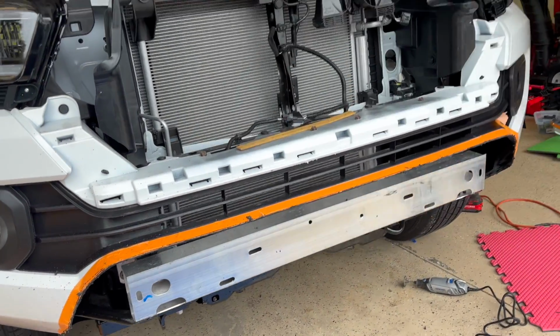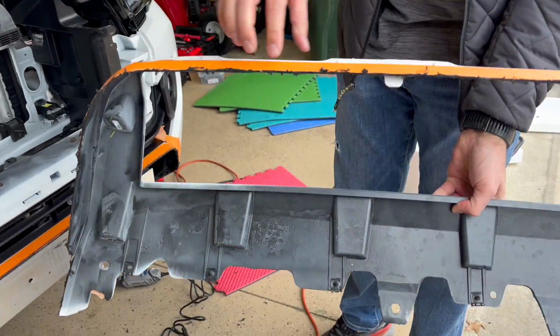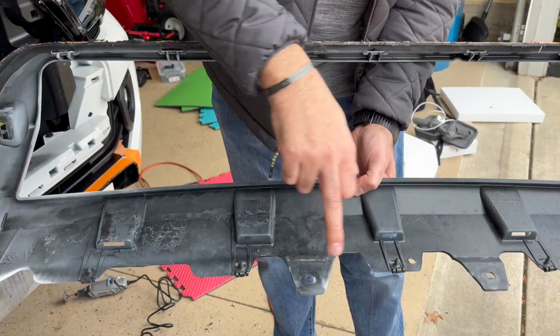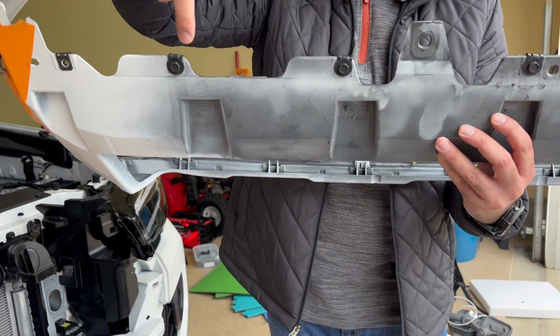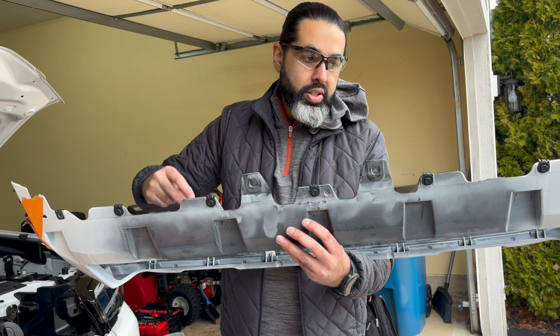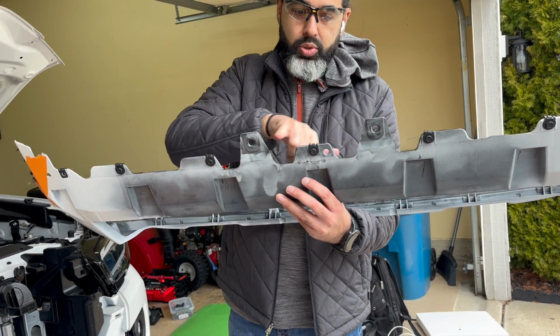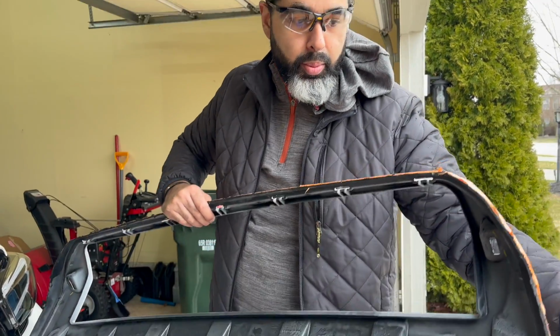And if you look at the bumper piece that I cut out, so this is the bumper that's cut out, right? So you notice where the lines were, the body line. These are the only two screws you need to take out. All these, you don't need to take out. These can remain in. These are for if you want to do aftermarket stuff, you can take this and put this on here, but these are the only two screws that come out that are holding it. Everything else is just cutting the molding along.